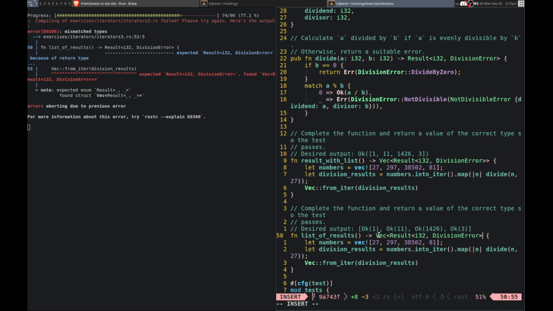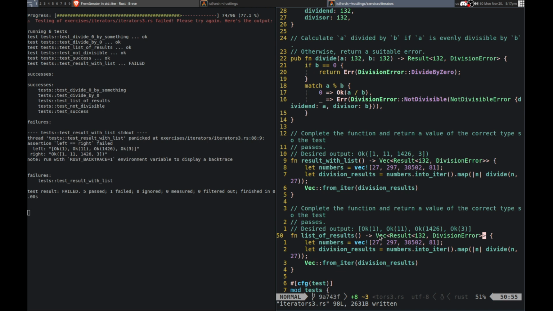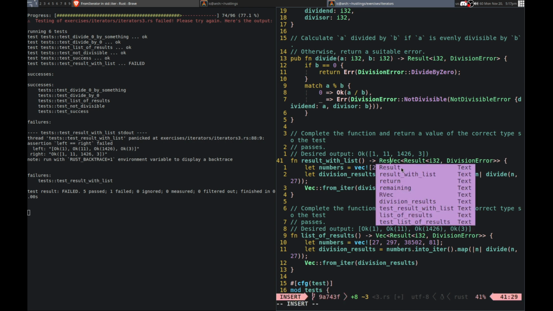I don't know if this is right, but I'm gonna find it. So left is okay. And it just wanted that. So let's do result with list. Alright, so it doesn't want the from iter, but that's the only one that failed. So this one is actually right now. But this one, we don't want to return that. But we do want a vector. But we want it to be a result.